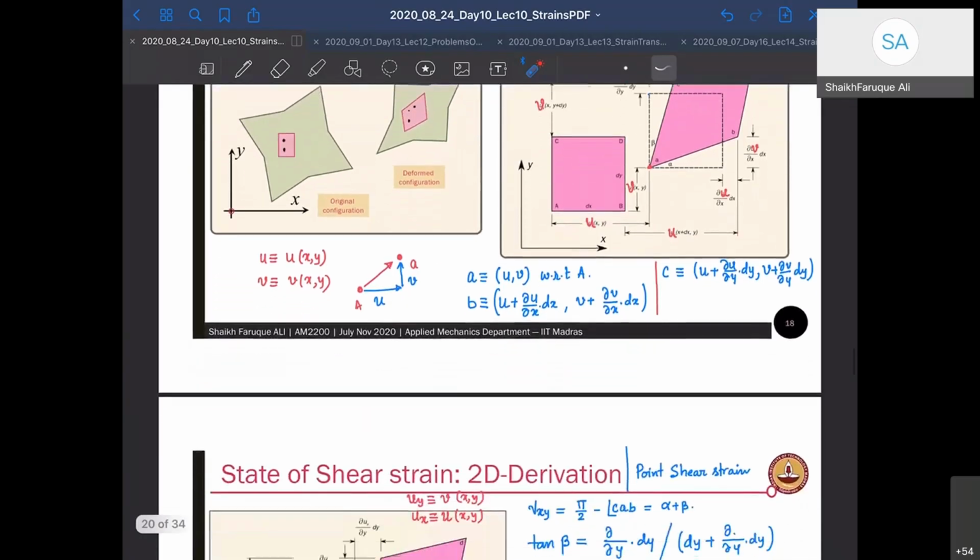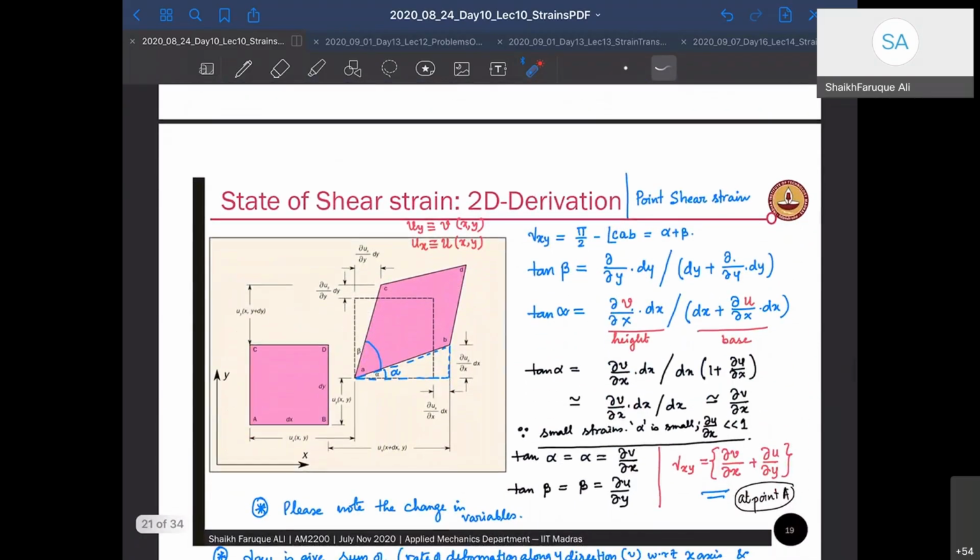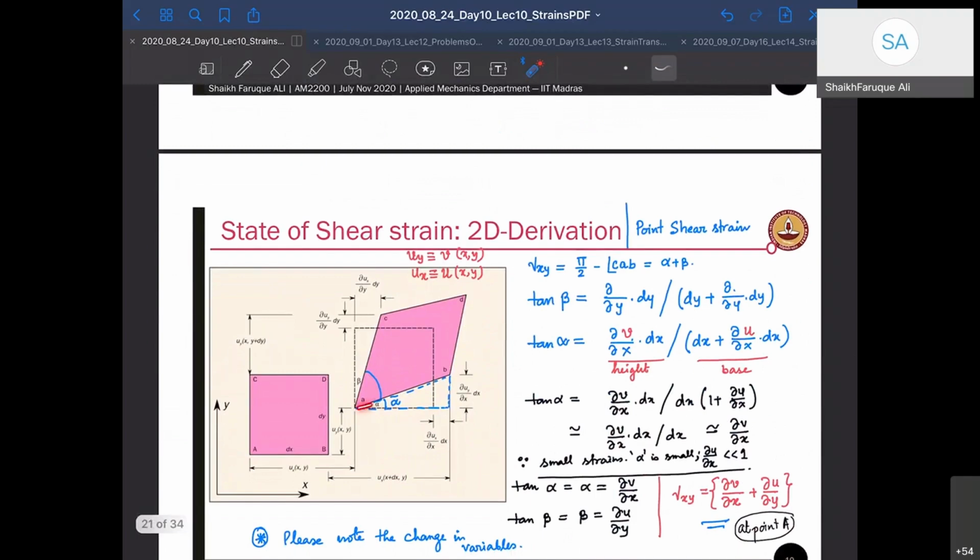Okay. Now, how do you find strains? So now, if you see this picture, it has also moved in this direction and in that direction. So the two perpendicular sides AB and AC are no more perpendicular to each other. So that has moved to small ab and small ac, which makes an angle. And now, if you remember our definition from the previous class, that if the angle changed from 90 to lesser than 90, you get positive shear strain, right? So this is a positive shear strain.